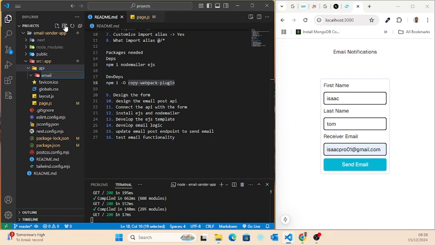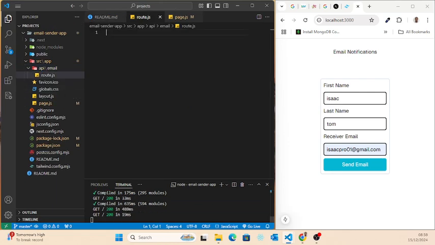This is what we shall be using as our route that will be receiving requests, and inside here we shall create a file called route.js. That's the file that will be receiving our requests.